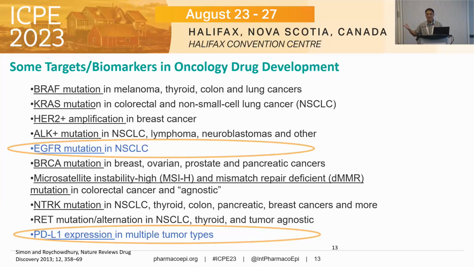EGFR alpha right now, as you know, is a very standard biomarker tested. Many of the clinical genomic data sets use next generation sequencing data that already cover the EGFR alpha mutations. And PD-L1 has also become a more standard testing. So right now, for those two biomarkers, many data sets may already be available to do the research. But the example here is in a much earlier development. By that time, the biomarker itself was not available in the data set. Therefore, epidemiologists in collaboration with others designed epidemiology studies to help with the development.